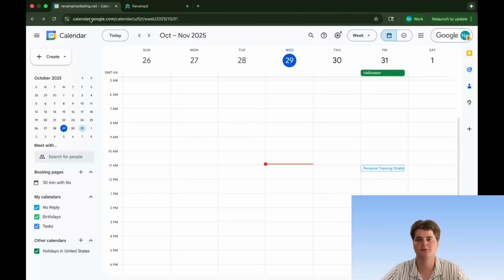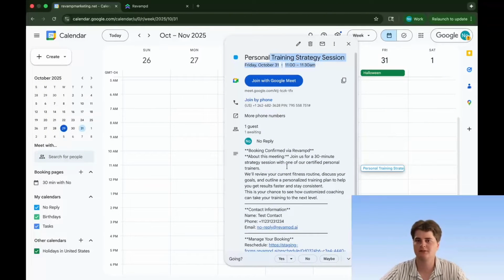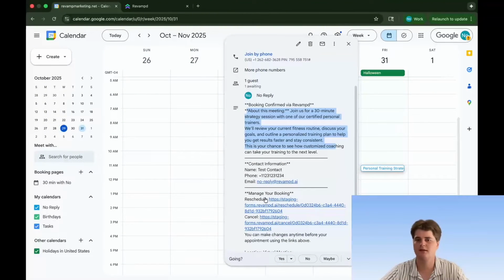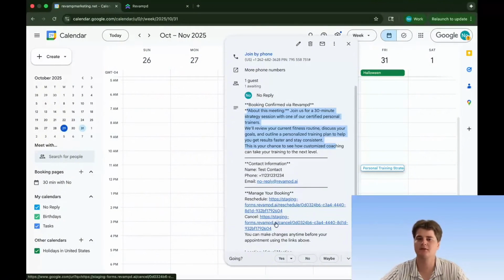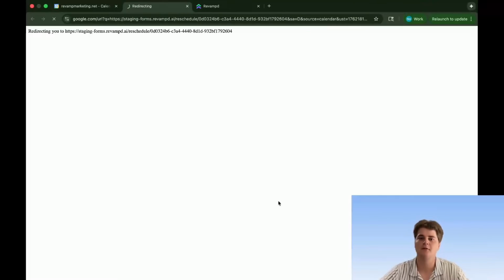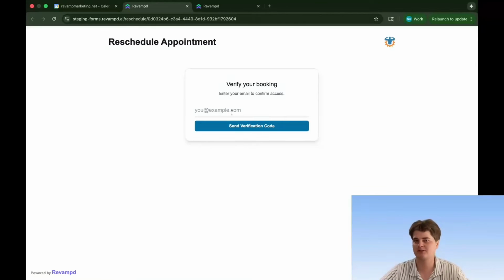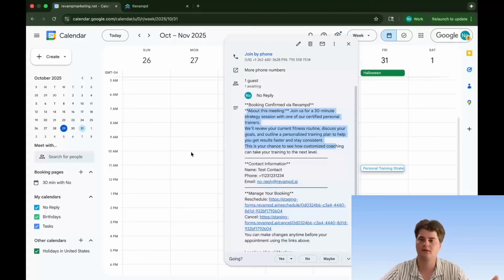And if I go to my actual calendar, I'm going to see that it pops up on my Google Calendar, see the session, a little bit about the meeting so I know before I get there. And then I can actually reschedule or cancel. But the cool thing about this is we make sure that it's actually the lead who is the one rescheduling or canceling. So they will put in their email, and we'll send them a confirmation code where they have to verify. That way you're not risking someone else doing it that's not the actual person. Yeah, that's pretty much it.